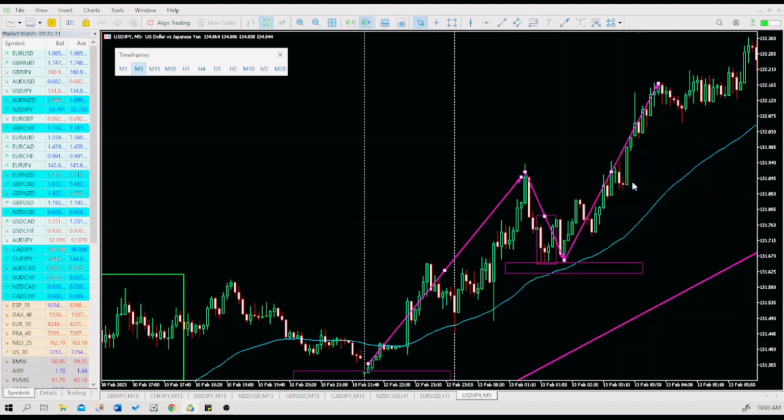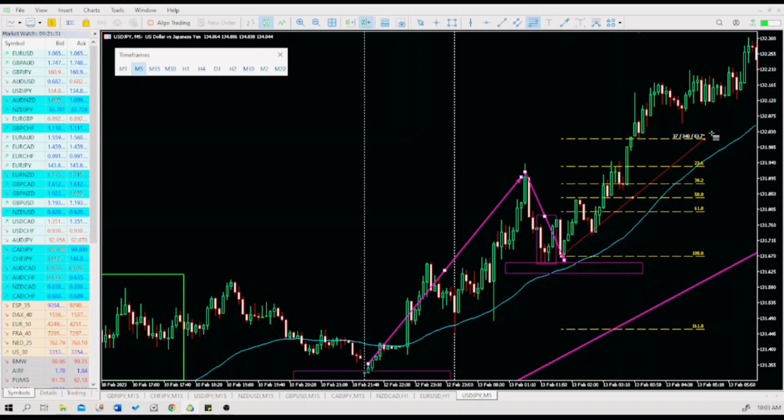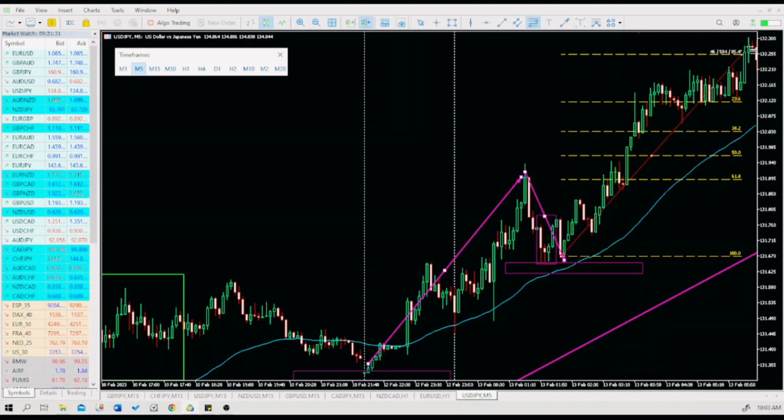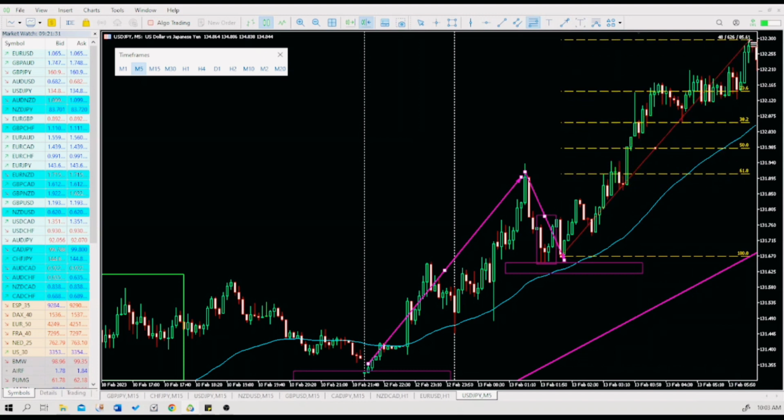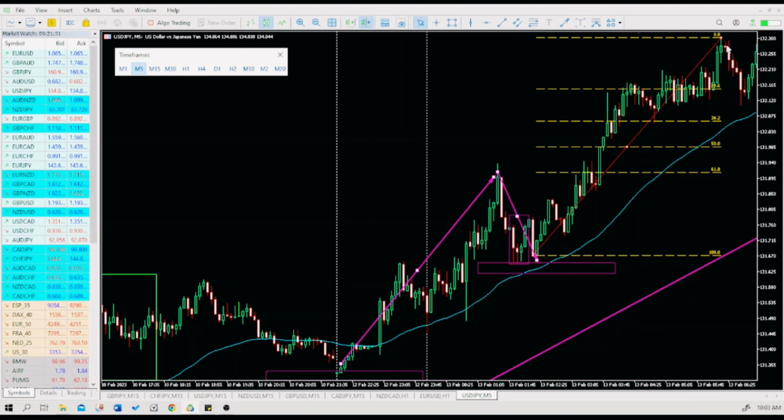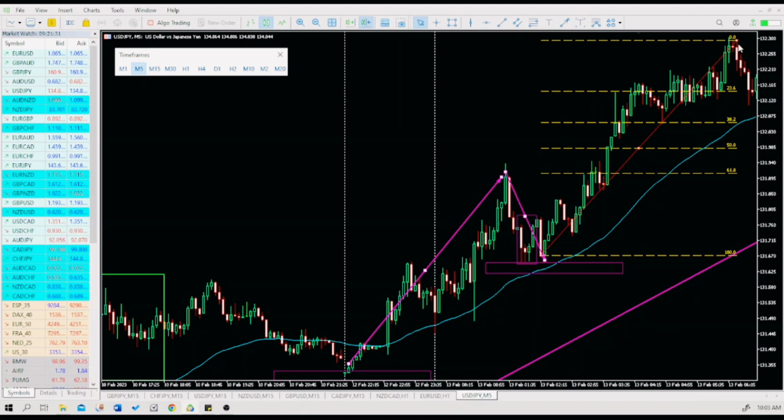Let me clean this, guys. So Fibonacci 2, we draw our Fibonacci 2, and then we move it to the highest point. Where's the highest point? I think the highest point is still here. Let's see. If it's still not the high, we will still extend it again, okay? So let's go further and see. Good, that was the highest point. The market started retracing. So we're waiting for the market to retrace either to the 23.6 or the 38.2.